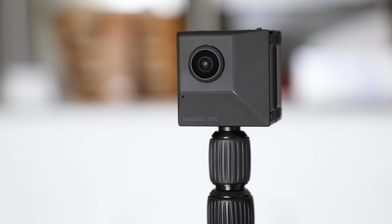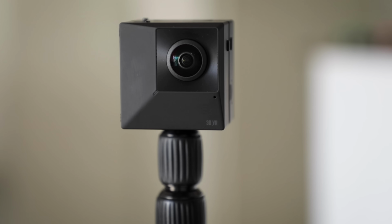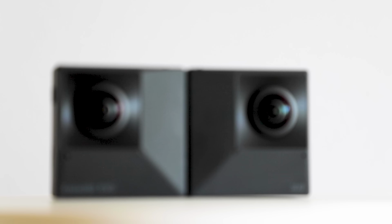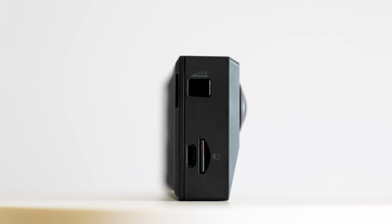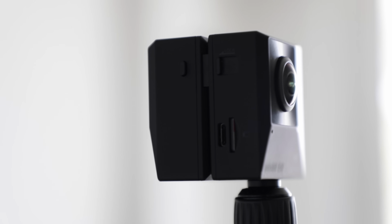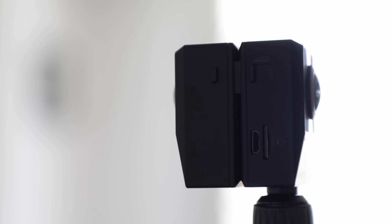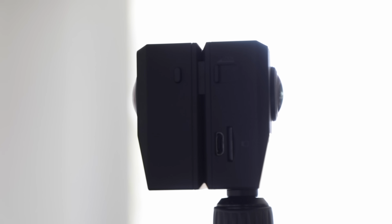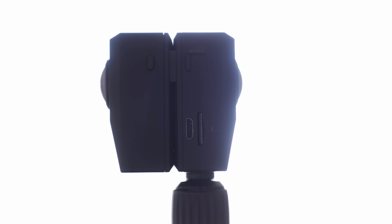The EVO is a good camera because it does a bit of everything well. It shoots really impressive 360 photos and videos, but then it also shoots 3D 180 content that is on par with the other 3D cameras in 2019. So really it's for the person who wants to experiment with 3D, but still have 360 as a backup. If you like shooting both things, you're not obligated to stick with just 360, just 180, just 3D. You can have a bit of everything.